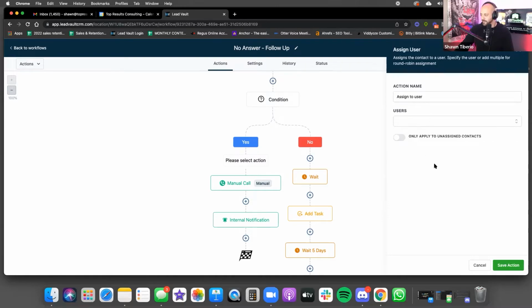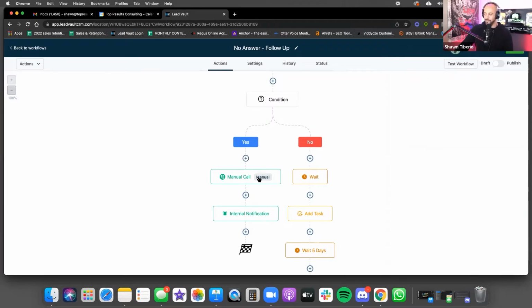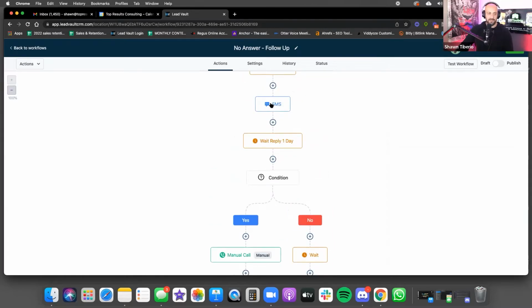I really need to create a profile in here. And I tell it to assign it to John, right? If I was in John's account building this, it's like, hey, at this point, assign this contact to John and create a task to manual call and ping me on my cell phone that I've got this, so that I know I've got to jump in there and manually call this person. Because this person, we've actually connected with them and they've actually texted me. And then that manual call goes to that same manual call section over here.